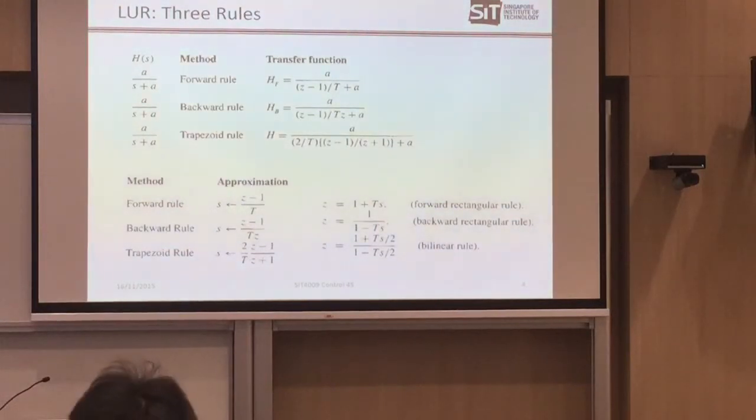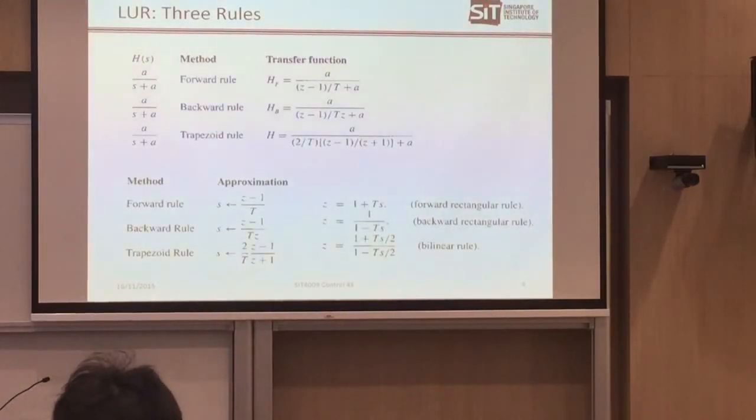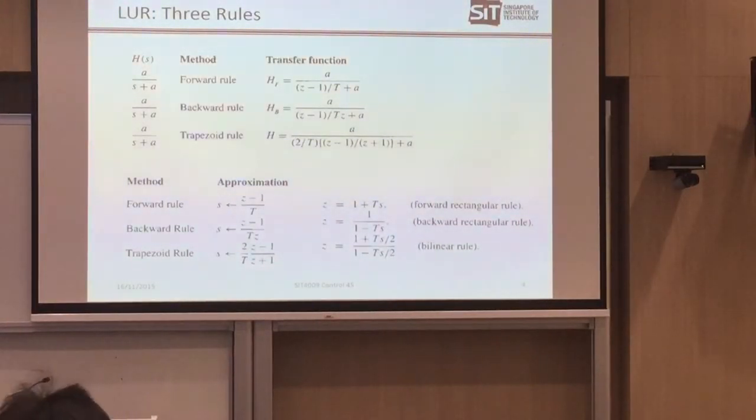Later in the exam, they won't tell you what T is. They won't give you a T, right? So what is T? If after today you don't know what T is, you will know it week by week. It's your sampling time, right? So you use z minus 1 divided by your sampling time to get your s function.